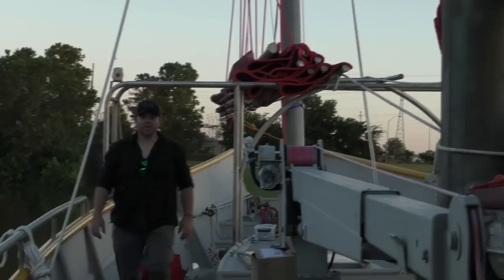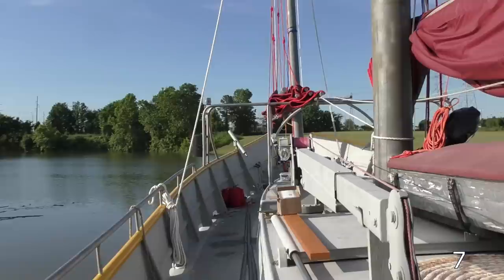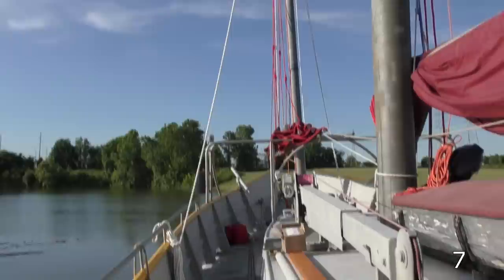Cool. Yep, you're down. I like it. A lot more work to do, but the idea is right. Yeah. Boy, did I sleep well last night. It's cool having the sails up, even though we got to do a lot more work on them.